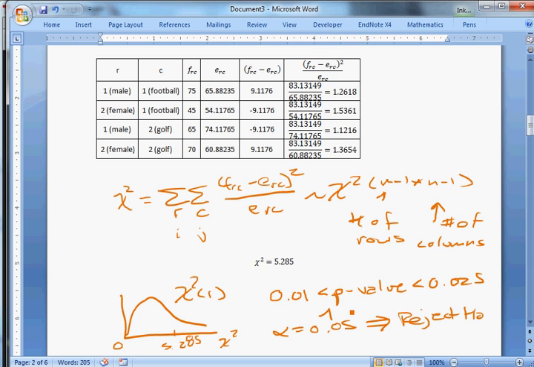We'll reject the null. Our null hypothesis was that they're independent, that there's no difference in sport preference across gender, or that there's no difference in gender across sport fans. And we can reject that. In this case, it looks like men are more likely to prefer football and women are more likely to prefer golf. It's just made up data. I just made it up, so you can't draw any real conclusions about this. But it does look in this data like gender is correlated with favorite sport.